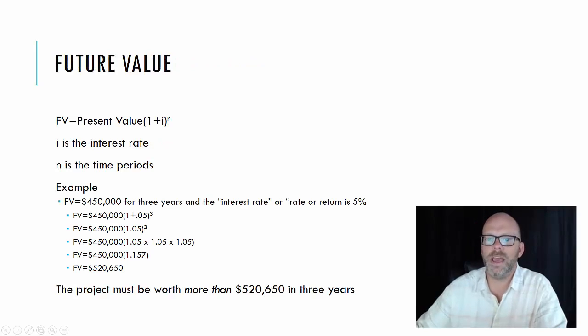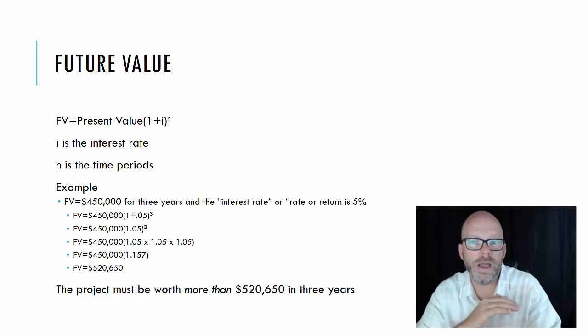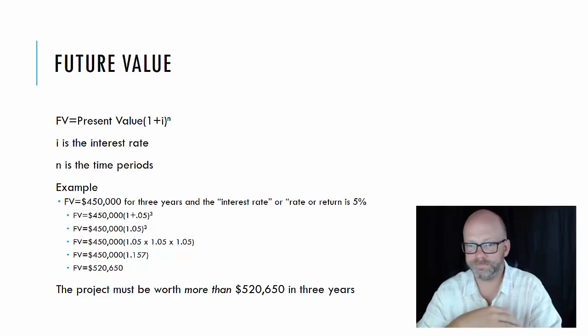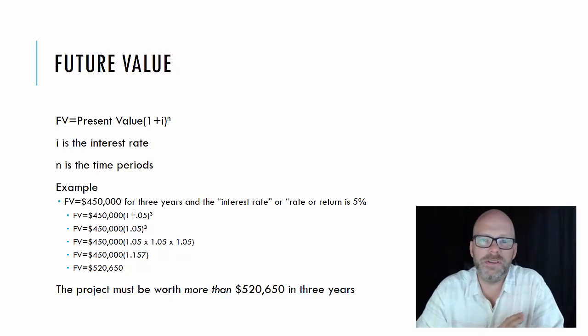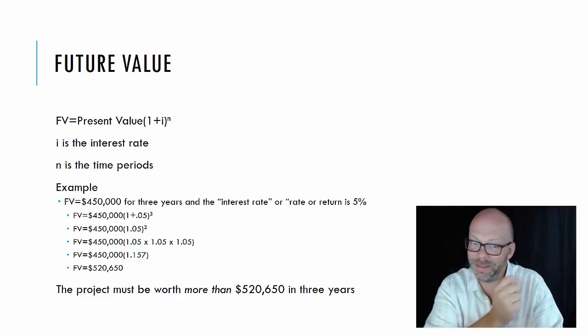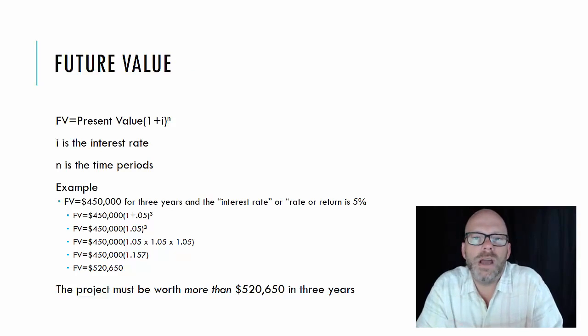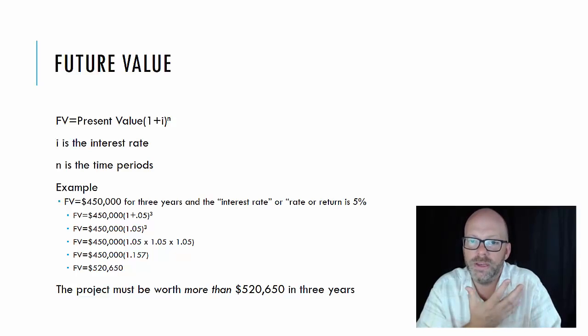You might have to do future value and present value. Don't get scared by these, and I'm sure you're not scared. I'm talking about that other guy. Future value and present value is a way of looking at how much money is the project worth now or in the future. And then you want to choose the one that is of the highest value.